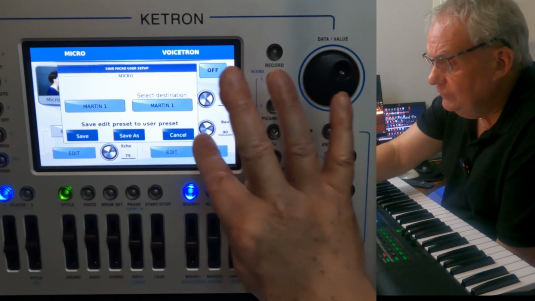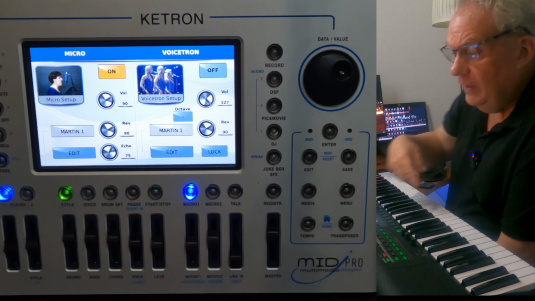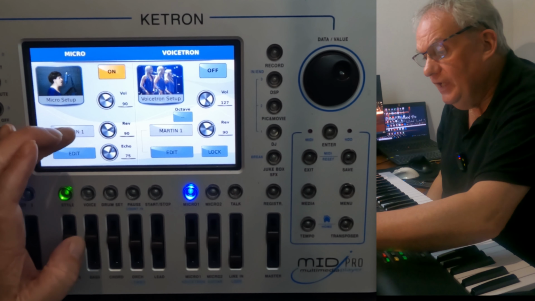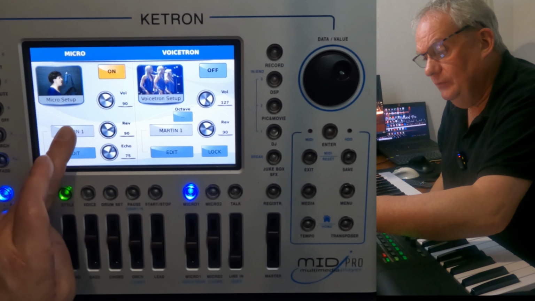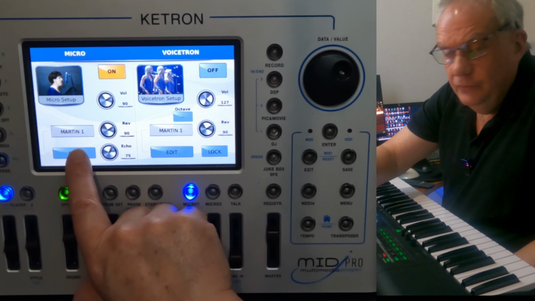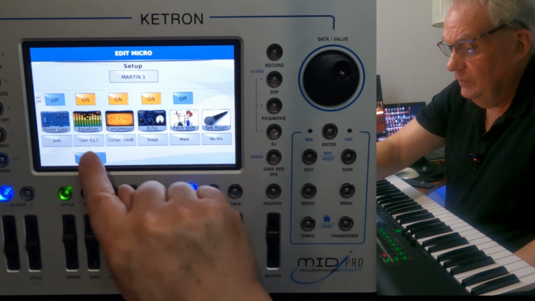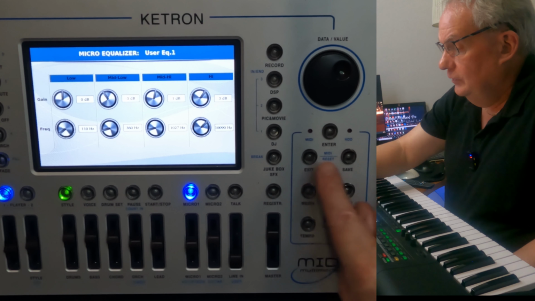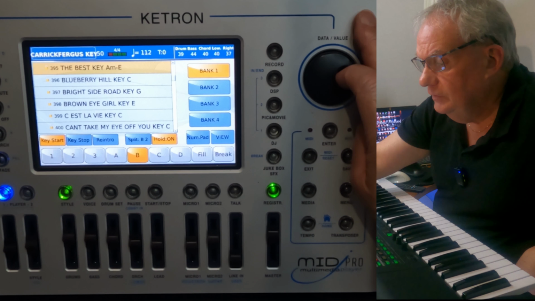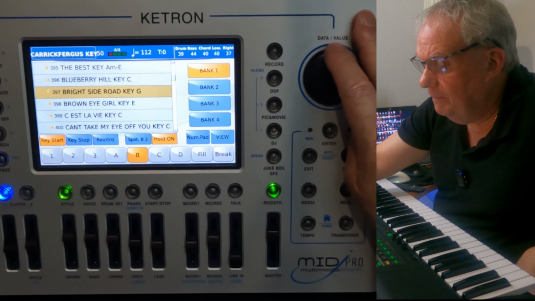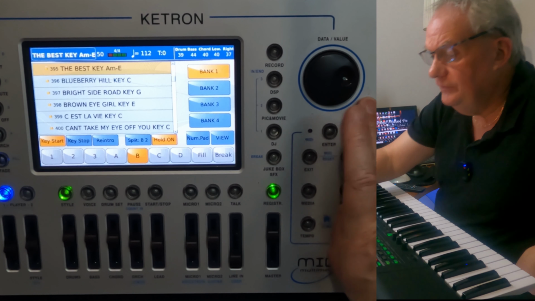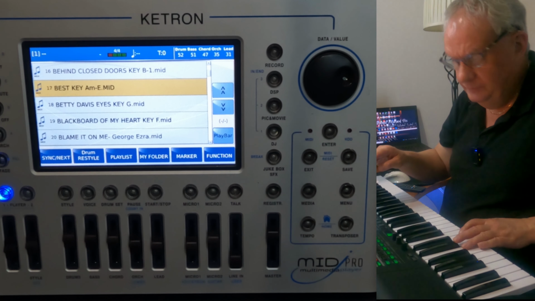And when you save it, and you go back in here, then again you'll have Martin 1 here. And under these settings, once you have this Martin 1 here, all your settings here will come up. So to demonstrate that, just say we're out of here, okay? So let's pick a song. Okay, Tina Turner, alright?